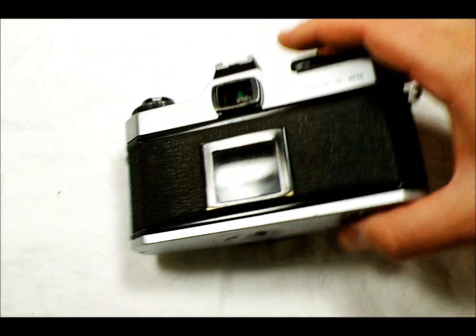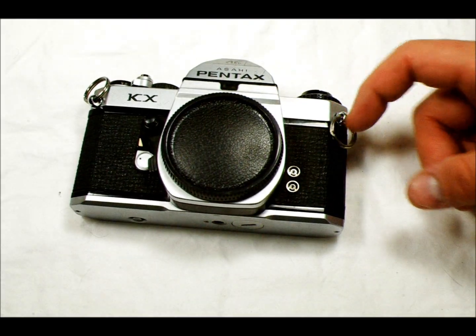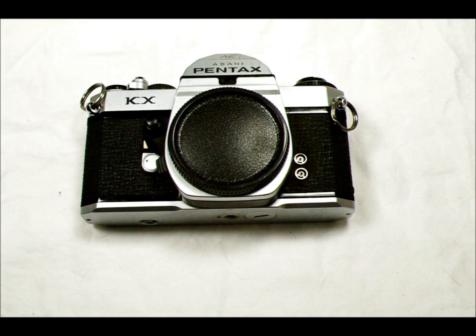It has 2 flash syncs, FP for flat peak and X for xenon, and the X xenon flash is synced at 1/60th of a second.